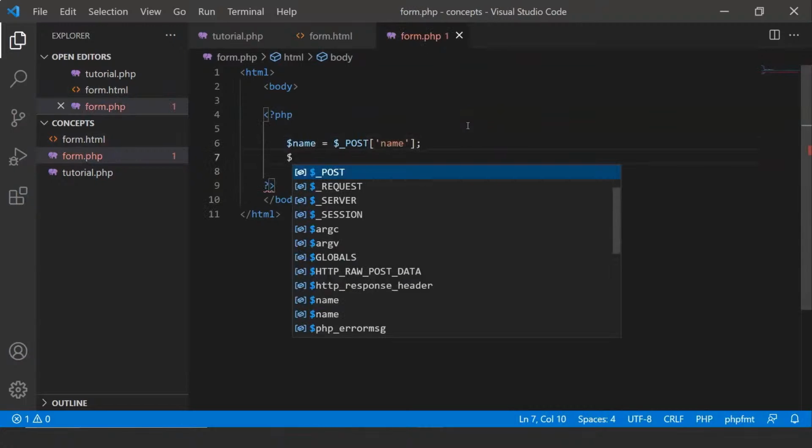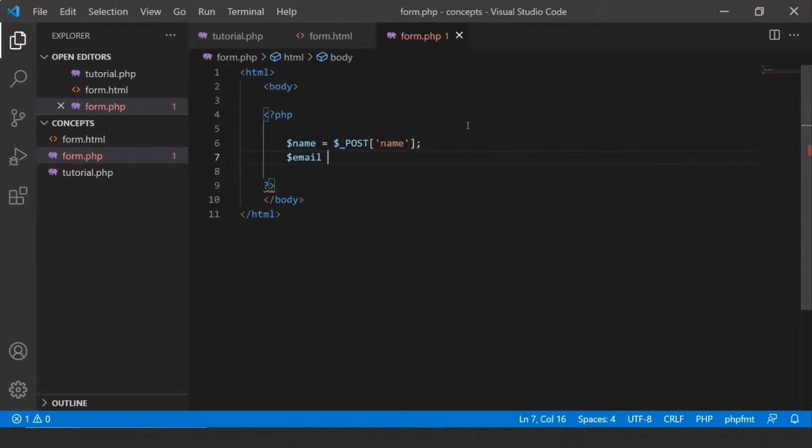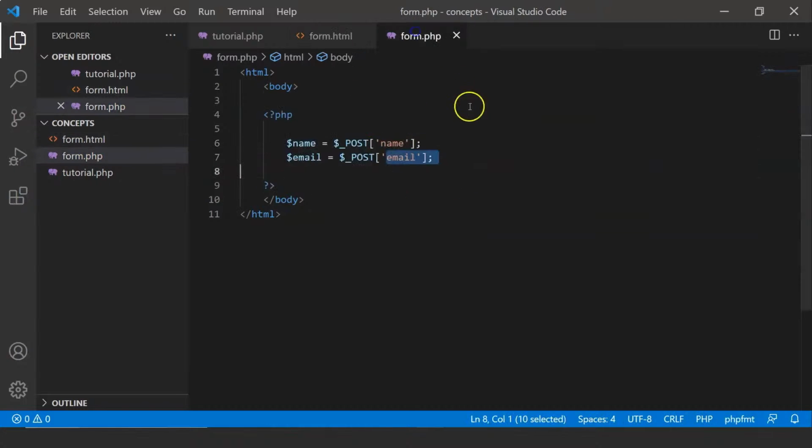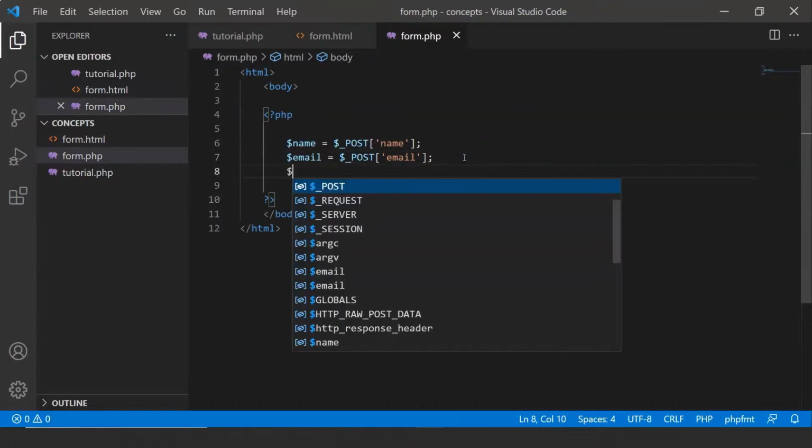Second variable would be for the email. You can name it anything else. What you need to have the same is this name with this name. Now third, let us change the name.